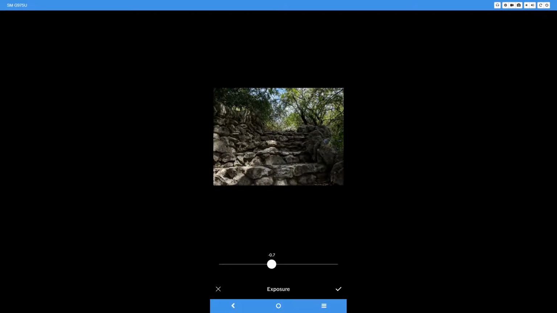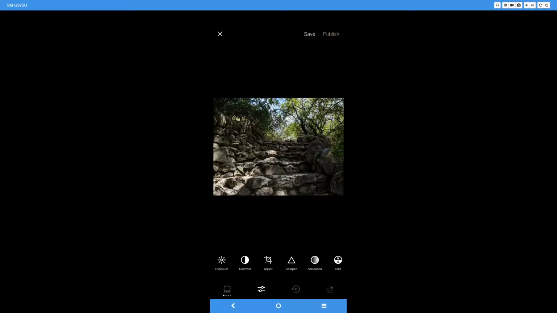I think the photo is fine as it is, so we're gonna go on to contrast, which is basically how much of a contrast you want between the darks and the blacks and the whites of your photo. So if you do that, there's like zero contrast. You do that, there's too much contrast, right? So you have to find a little. Basically, a little goes a long way. We're gonna go at least 1.3.